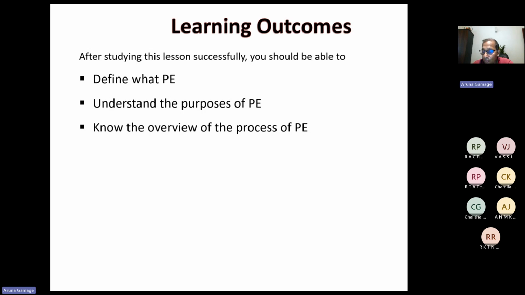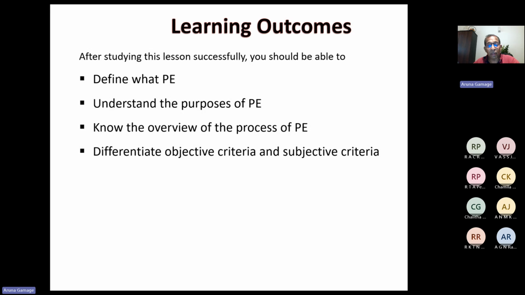If you want to establish a good performance evaluation system within any organization, you have to follow the process. There are 10 steps in the process. I'm going to share all the steps with you today. You may not have hands-on experience in performance evaluating, but I'm sure that if you follow the process, you can do a good job.